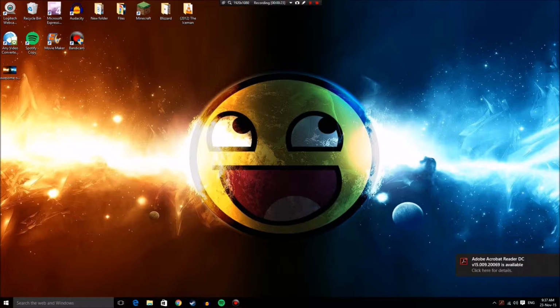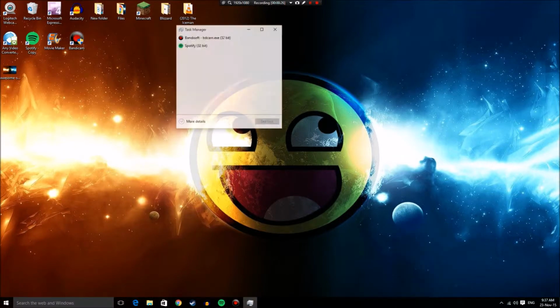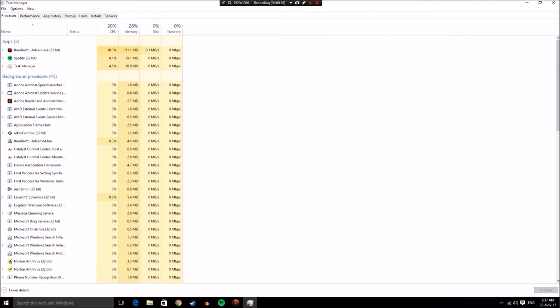So what you need to do to start off with is right click your start taskbar and click Task Manager. Now this is what should pop up. Down in the bottom left hand corner, you click on More details. After you do that, a lot of tabs pop up, and up here it says Processes, Performance, App history, Startup, Users, Details, Services. What you want to click on is Startup.